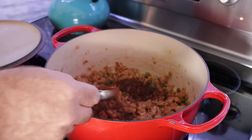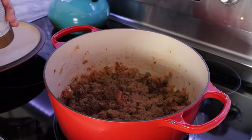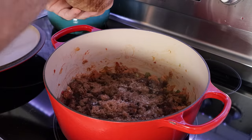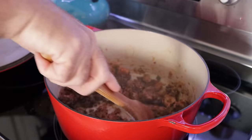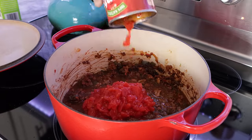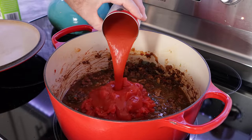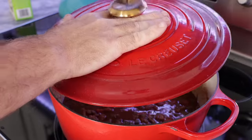Now for the rest of the chili, you can use your own chili recipe — the base is pretty simple. I'm going to use about a tablespoon of chili powder, two tablespoons of cumin, about a tablespoon of brown sugar, some salt, and a little bit of garlic powder. Stir that up, and I'm going to add in about two and a half cups of vegetable broth, some cubed tomatoes, and some tomato sauce. Just stir that up, throw the lid on, and let that cook. It really is impressive how meaty this non-meat chili is.